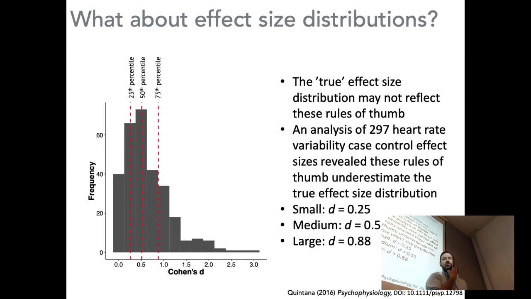One thing that you can do, I was actually curious as to, within my field, what is a small, medium, or a large effect? So what I did was I collected all the effect sizes from about 200, almost 300 studies. I collected these effect sizes to see what is the median effect, what is the 25th percentile, and what is the 75th percentile, to get an idea. And Cohen was almost right.